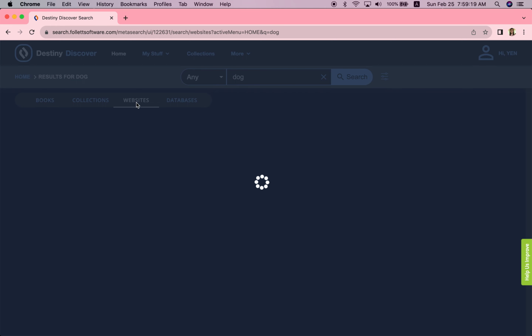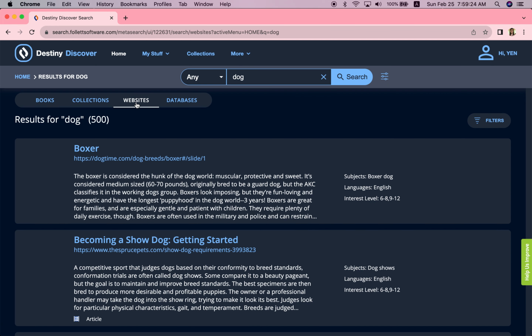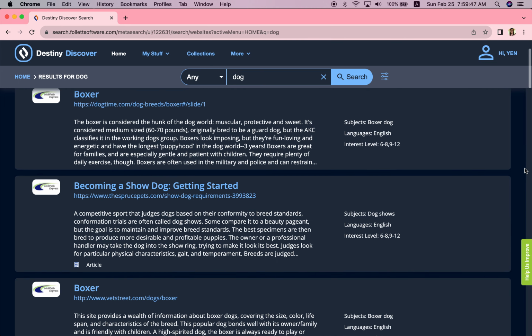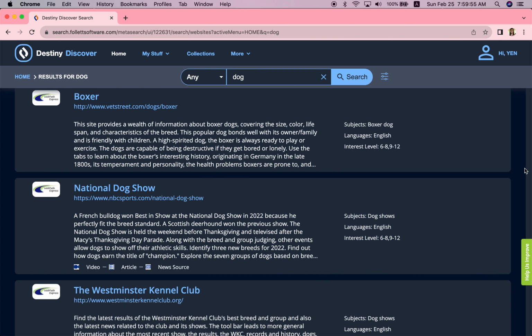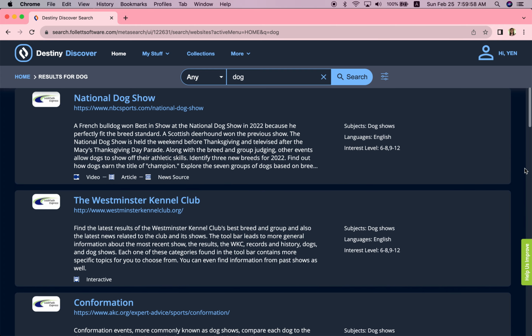As that loads. So this is basically an all-in-one system that Destiny Discover offers for all of you, right? Not only are you looking through books online, but you're also looking at online resources that are very helpful and educational as well, right? You don't need to worry about looking at other resources that are coming from Google or other search engines that you've been using. But here on Destiny Discover, you'll be given resources that you may not find through Google. These online resources are mostly educational. They come from very reliable resources.